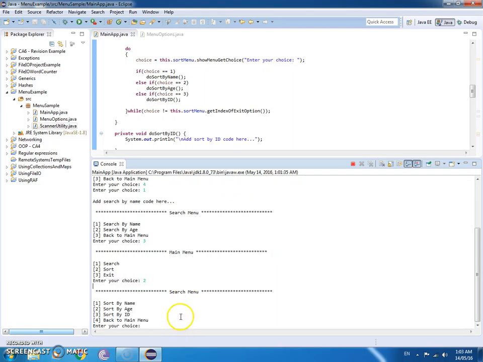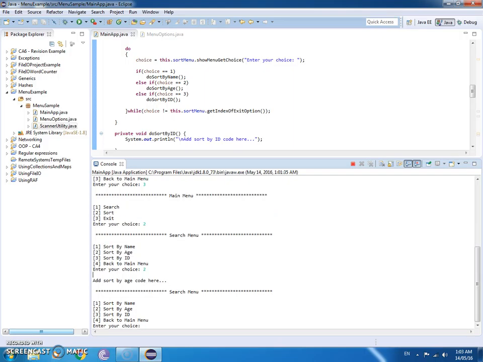Main menu is now frozen while you're in a second loop, because obviously you come out of a method when you finish one. You keep going round. This one, you will then do your choices. It does the code that's there, hits the bottom of the while loop, sees that the choice is not the exit option for this search menu, which is 4.